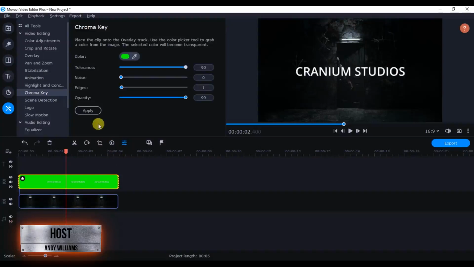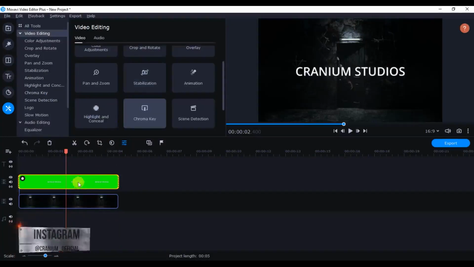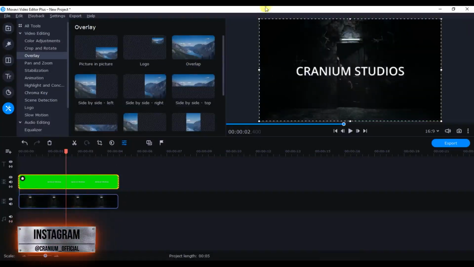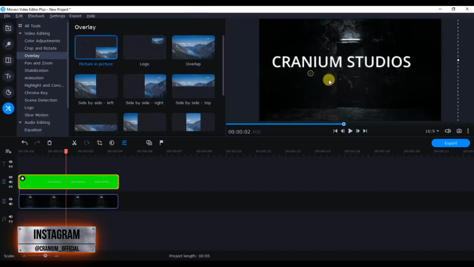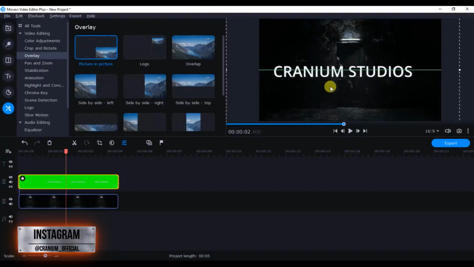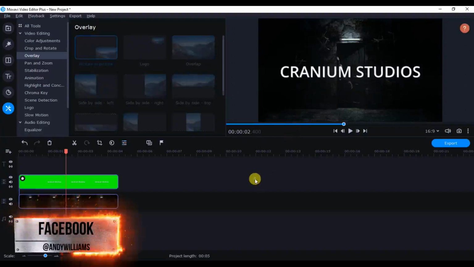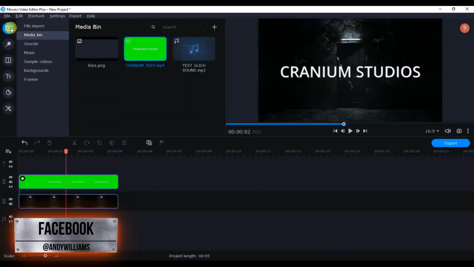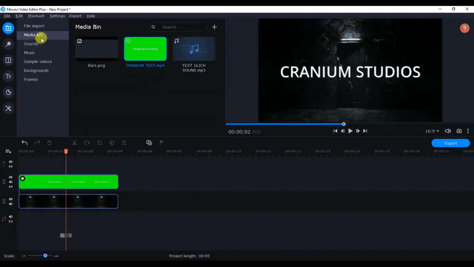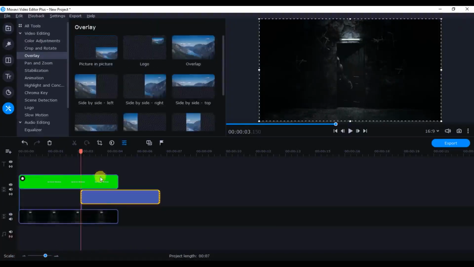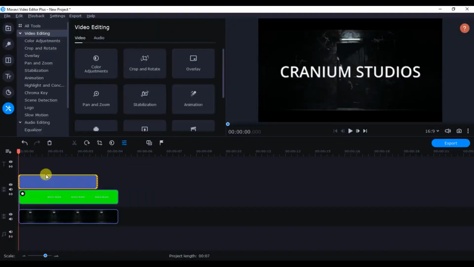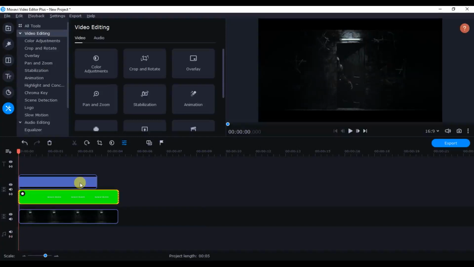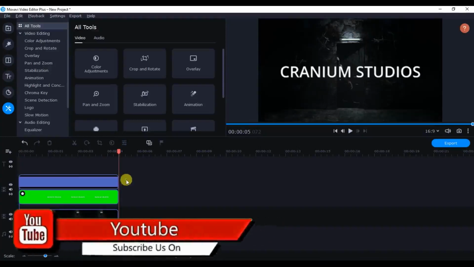So after dragging your green screen clip down here, you just stretch it out and cut your background layer to your green screen clip size, delete this. Then after this, you key out your green chroma key green screen, and I will increase the opacity to, let me see, 90%, and this to 90%.